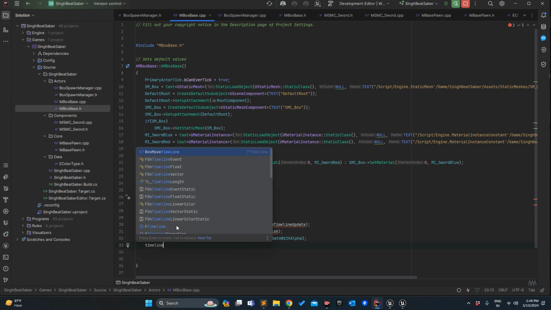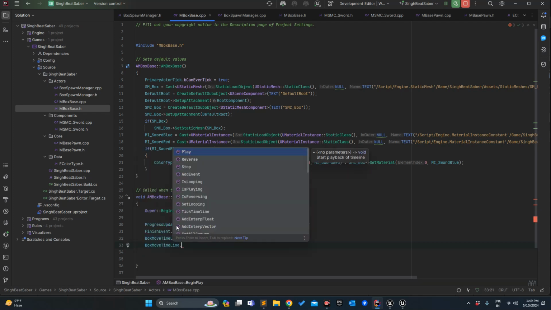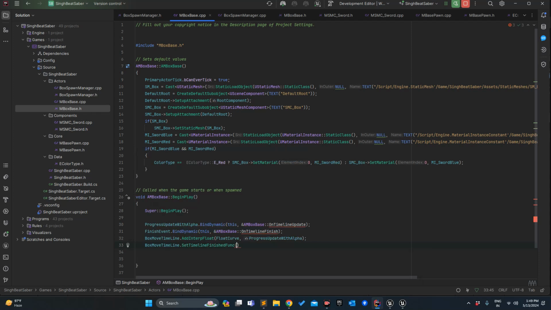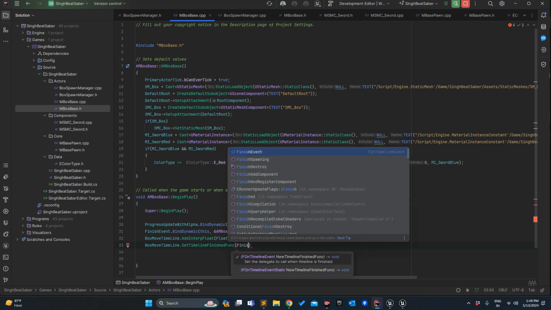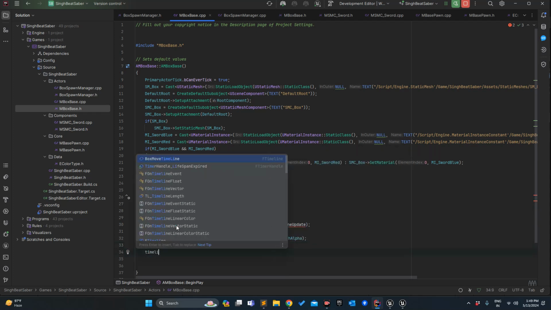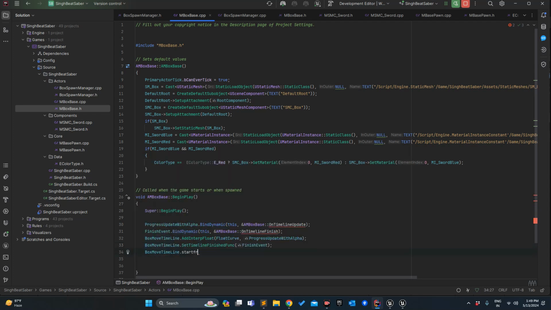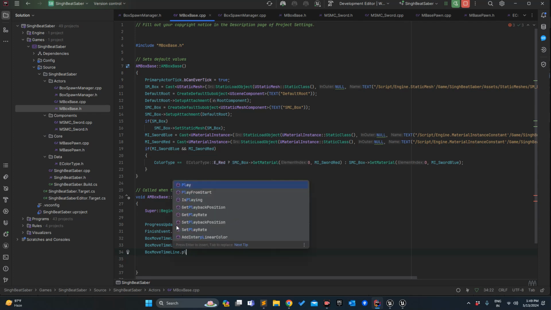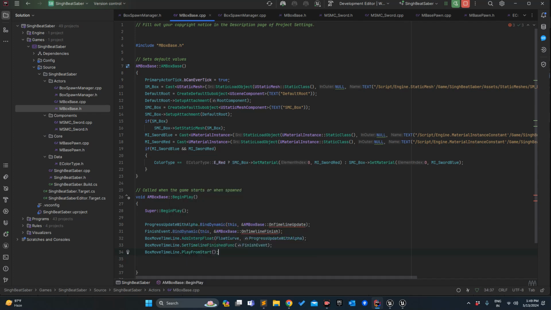Next, timeline dot SetTimelineFinishedFunc. Here we will attach the finish event. So finish event. Next is to run the timeline, start with PlayFromStart.